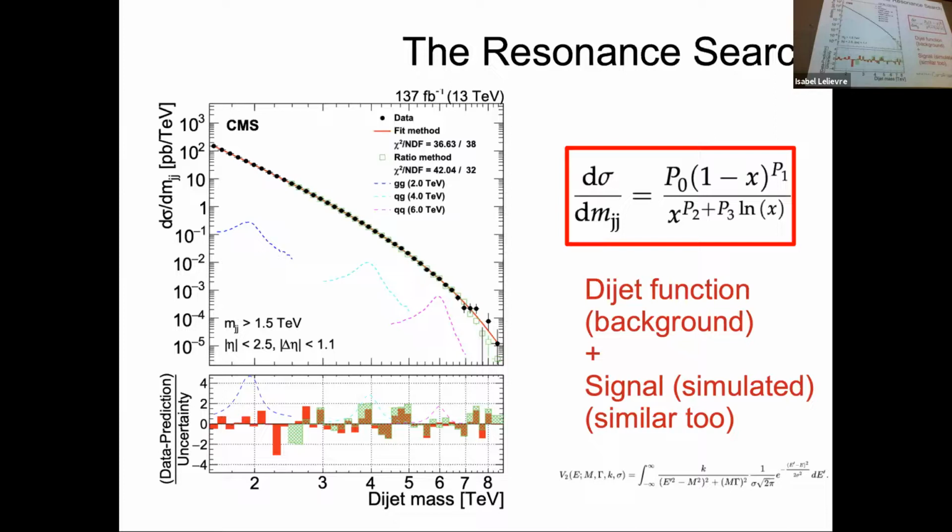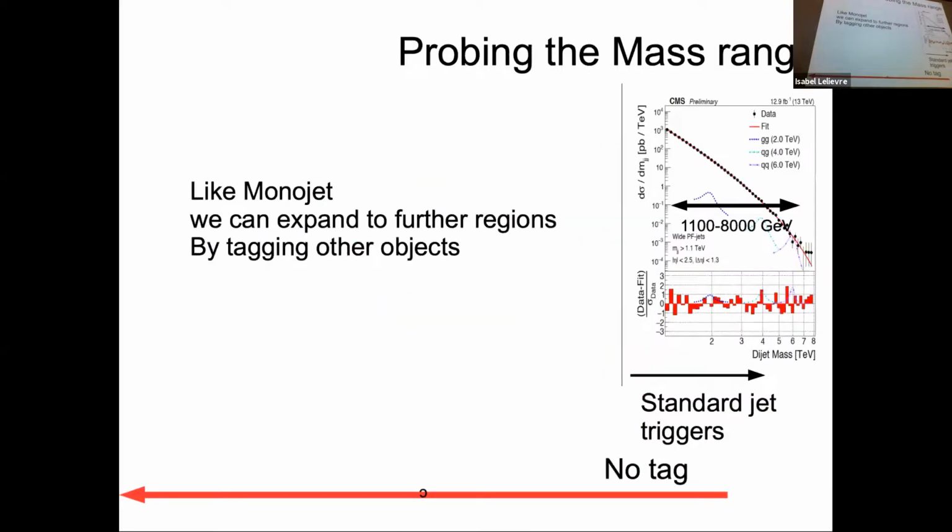But typically we simulate signals, and so we just look for a bump on top of this. You can't see a bump in this plot because the range is so large, but you can look at the ratio plot here and try to look for a bump. And you don't see anything. There's a big deficit here, but it's just one bin, and your signal should be a few bins. This is perhaps the largest excess here, with about 3 bins that are one sigma up, but it's not something to get too excited about. And so that's how we search for it.